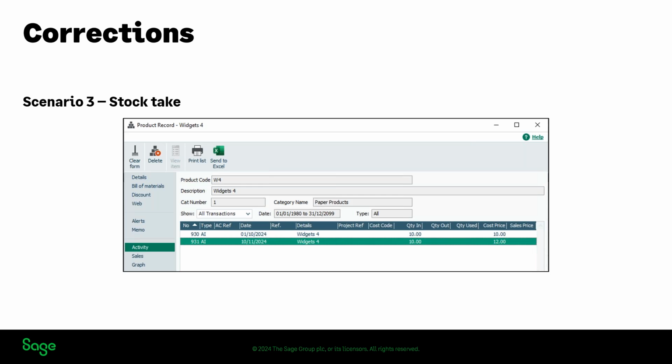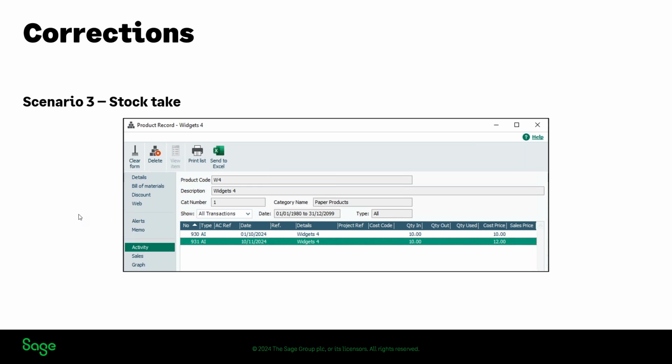So again, we'll base this against one of our initial products that we've already got set up. And we'll set the scene again where we've got 10 in stock with a cost price of 10, and then a further 10 at a cost price of 12. So you've got that variable cost price, and that makes it a little bit tricky at times.